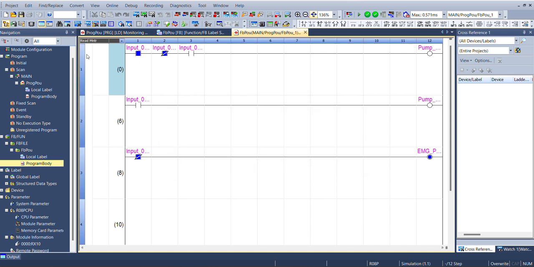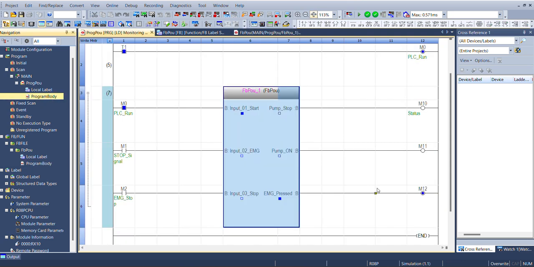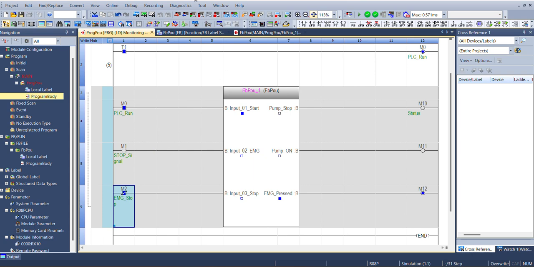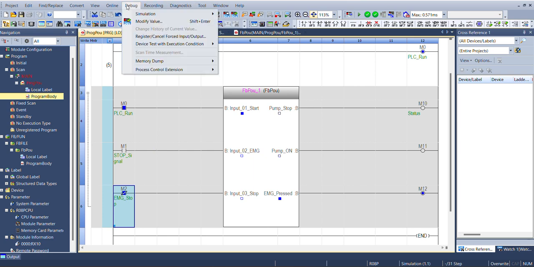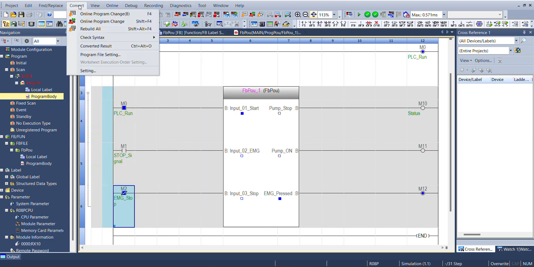Just checking input 01. Okay, I'm going to assign when emergency is not healthy, the pump status. Okay, one minute. It's okay. I'm going to enable this bit and simply click online change mode.